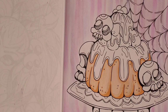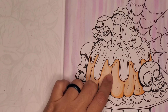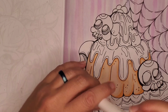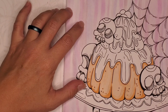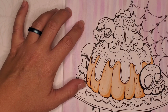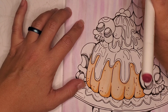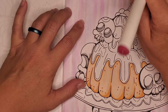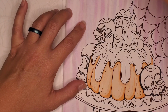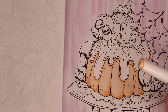All right, next for the chocolate, I'm gonna do this as like chocolate frosting. So I'm gonna do 97 for the lightest part. 21 and 1, which is a really deep red color, like burgundy, but it reminds me of chocolate. Okay, I'm going to start with the little highlights first, and that is going to be the 97.